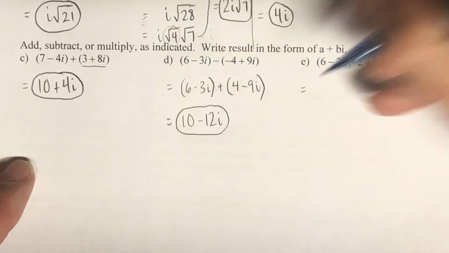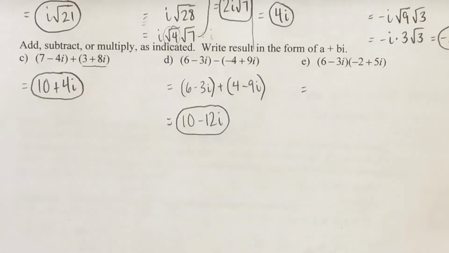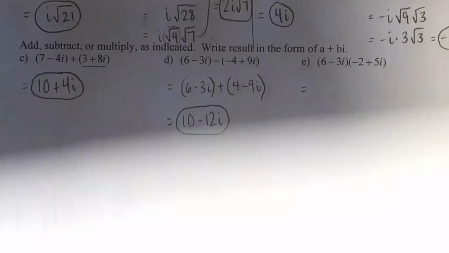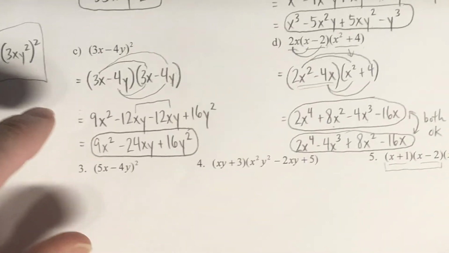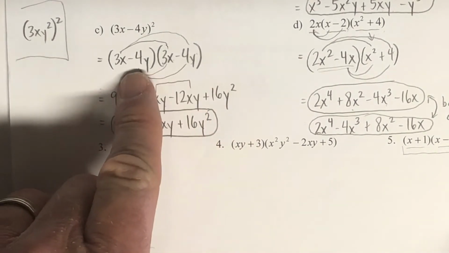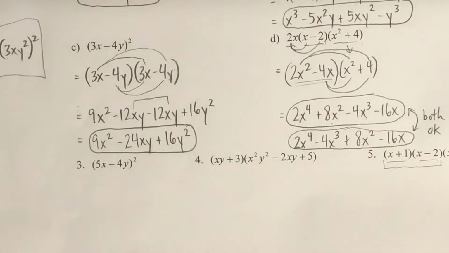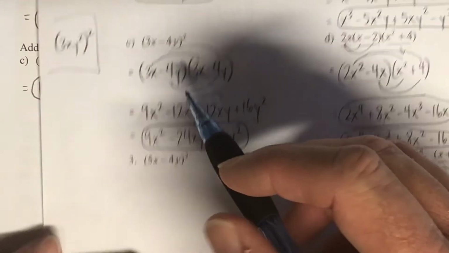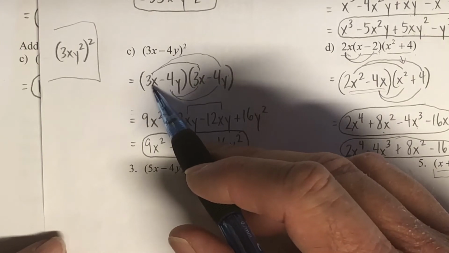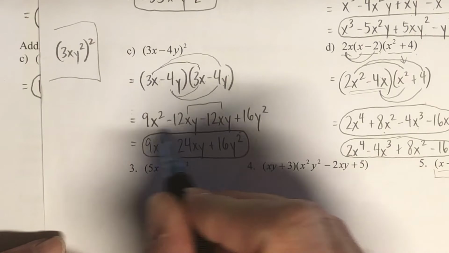Now, in this last one here, we have bracket times bracket. Okay, let's review that as well. When you have a bracket times a bracket, like this one, see how each bracket has two terms in it, just like it does right here in this current problem. Okay, how was this one done? You multiply the first term in the first bracket by each term in the second bracket. That's these first two terms right here.